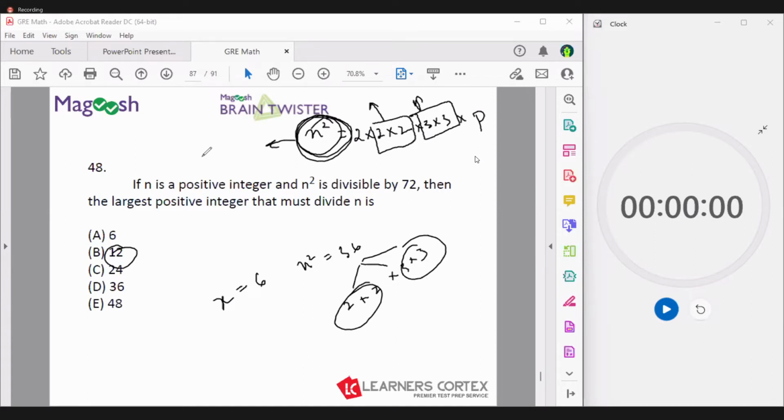How do we know that n square is a perfect square? Because, first of all, it is written that it is n square. And the other thing being, it is given that n is a positive integer. It is not given that n is a real number. Had it been a real number, then there would have been two possibilities, 6 and 12 both. But it is given that n is a positive integer. So if n is a positive integer, then n square will be a perfect square. Does that make sense to everyone? Or is there anyone who has not understood? Anyone who has not understood can ask the question.